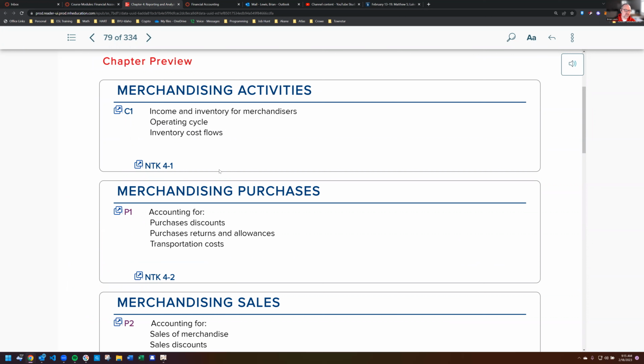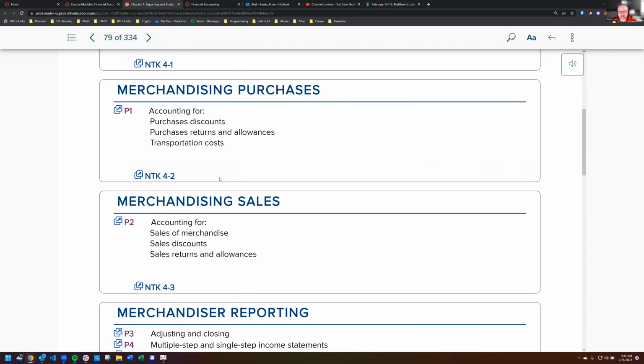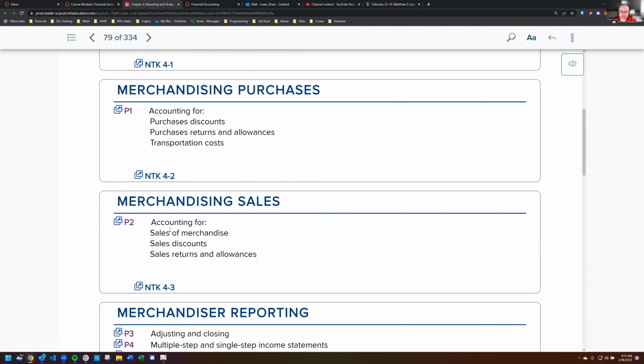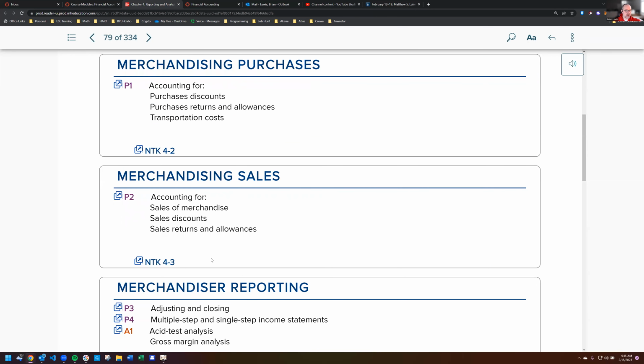So, the first part of most businesses is selling something, right? And so this first component is going to be that revenue cycle component of selling something. So you're going to look at the operating cycle. That just kind of gives you a feel for how everything works in here. When you sell something, you usually have purchase discounts, returns and allowances, and transportation costs to understand how to deal with. And then you also actually deal with the sales component of it. We won't actually get into the costing side of the sales until I think it's next chapter, which is going to be far more difficult than this one.